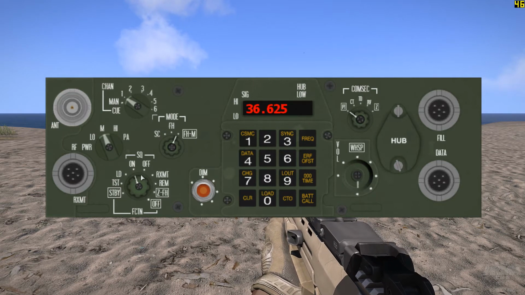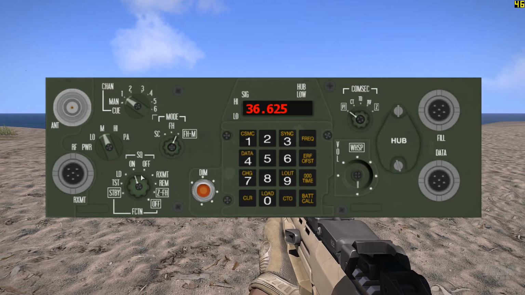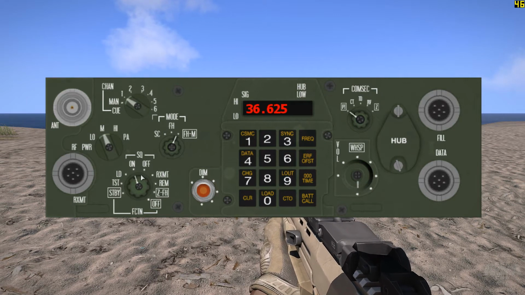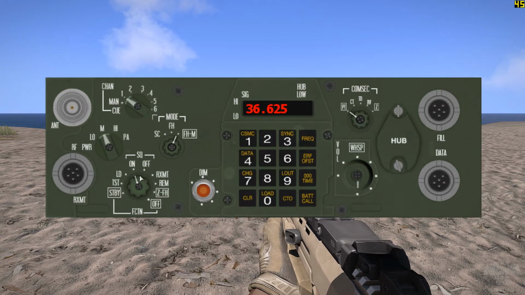Squelch is used to prevent that from happening. It kind of cuts it out completely. If there's not a high enough signal output, it will not try to communicate with it at all, so it will not get that interference sound. So keep it on.